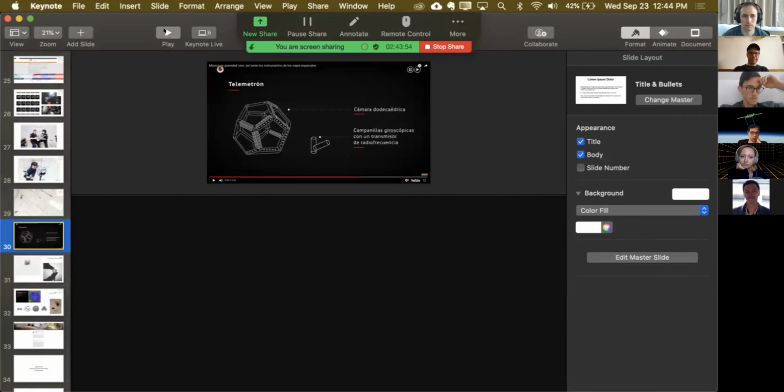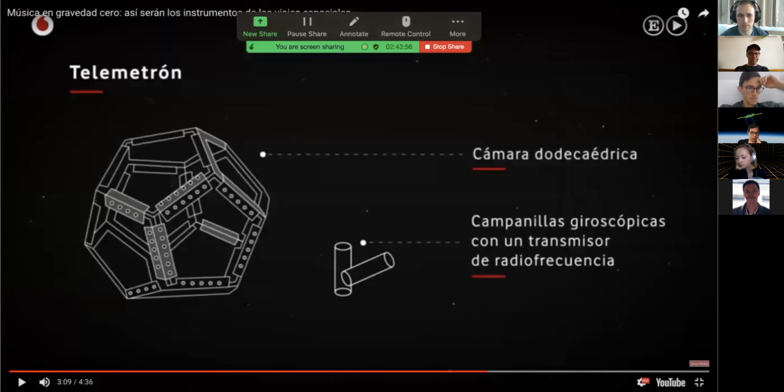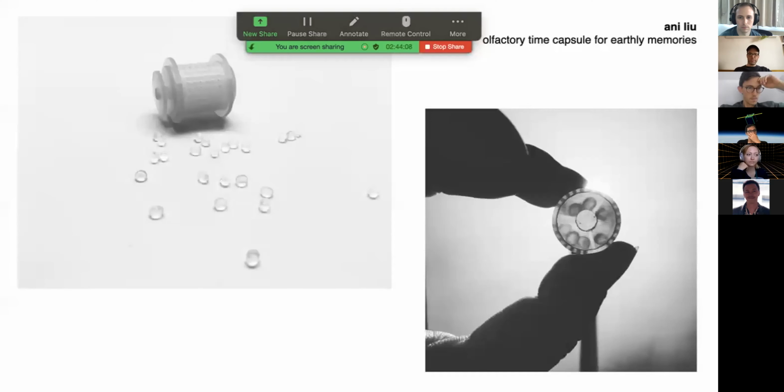Okay, I'm almost done, and then I'd love for us to reflect on this together. This is a diagram that somebody else made of the telemetron for a conference. We didn't even ask them to. So it's just another example of how these things might be conveyed without having to get the perfect photo shot of them. And then Annie Lou's project, she's just fantastic at documenting things.